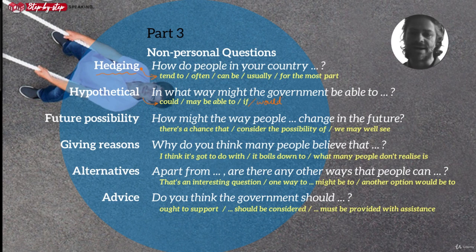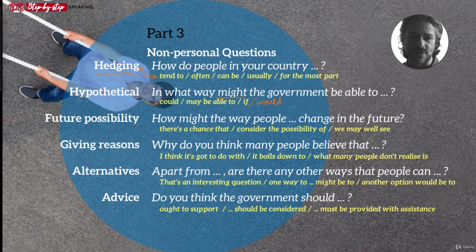Okay, so in what way might the government be able to? You're listening for this and you're saying the possibility of something in the future happening. You could be answering, like, let's say, in what way might the government be able to support elderly people when they go shopping? And you can say, well, one thing the government could do is, and that's a sort of, it's a possibility in a hypothetical situation. You can also use the phrase if the government provided free transport to and from a shop, that might help to support elderly people or something like that. Okay, so hypothetical we're looking for.